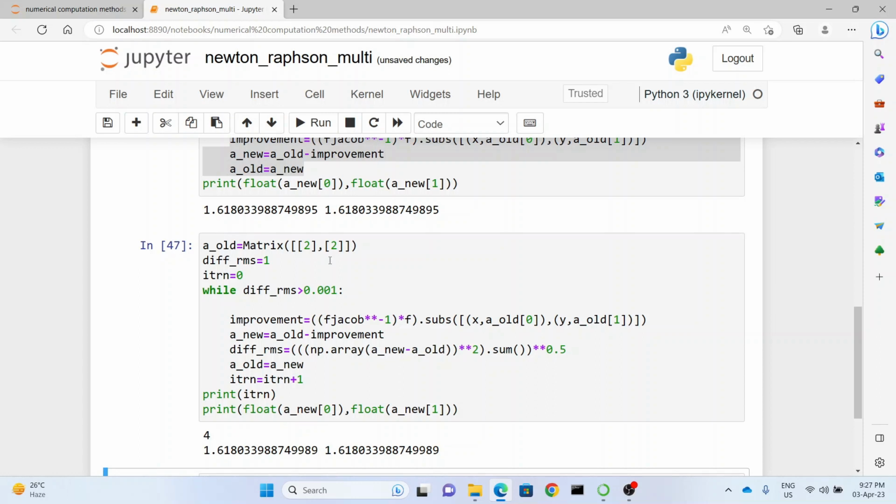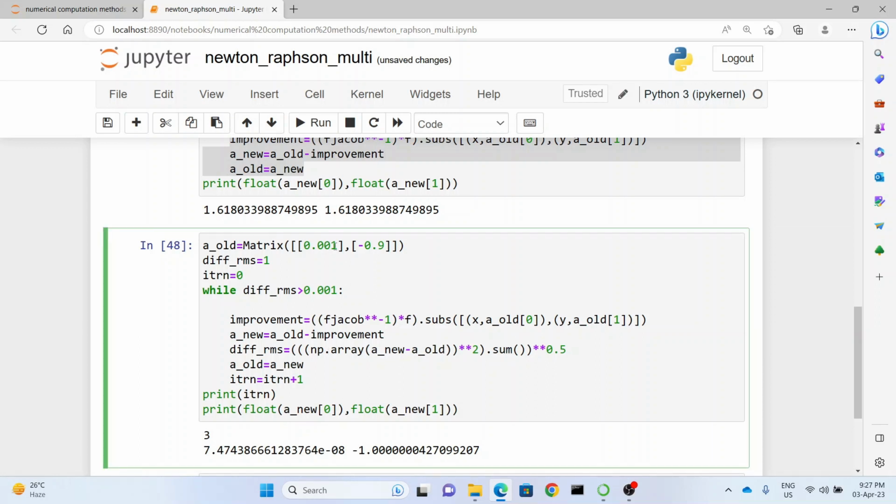So let us take another root here, 0.001, and let us take this as minus 0.9. And as we can see here, we get 0 and minus 1. So this is also one of the roots, 0 and minus 1.